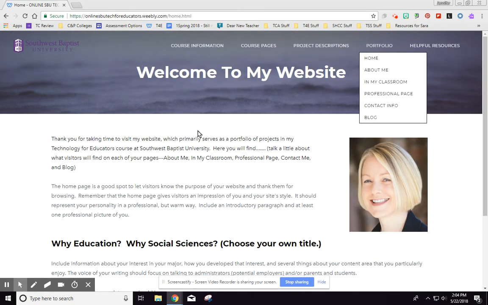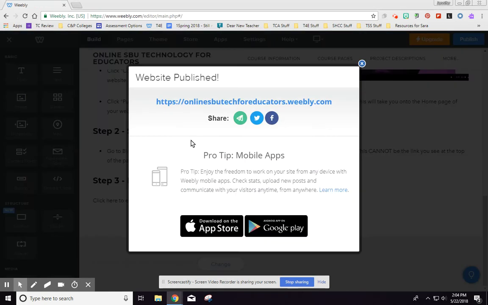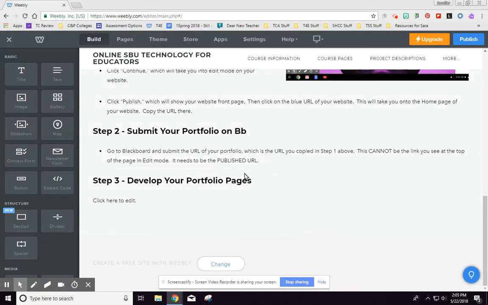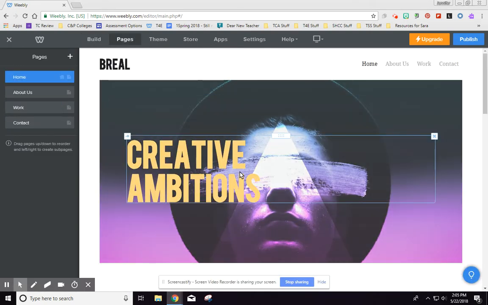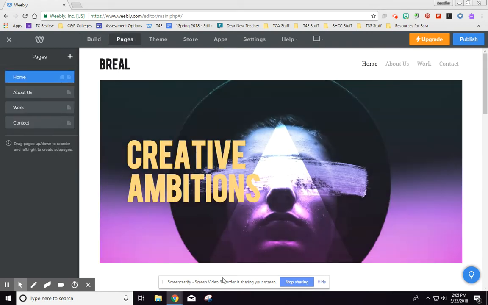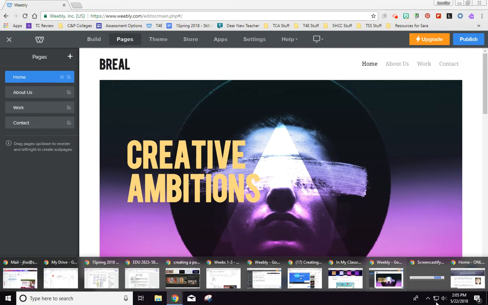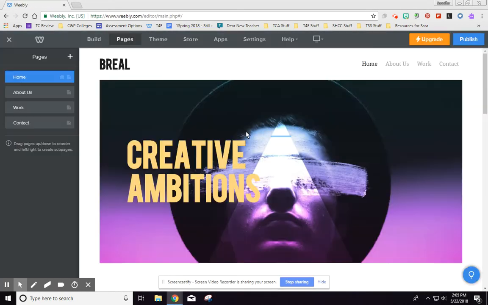You'll have these pages open in one window, and your portfolio open in another, so I can just go back and forth.